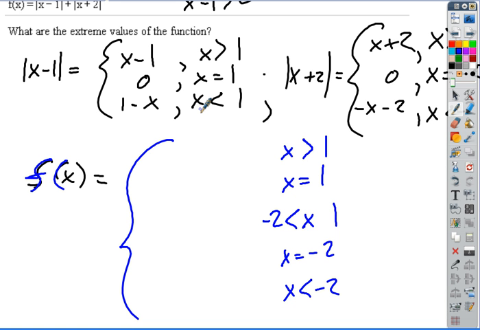Is there supposed to be something in between x and 1? -2 is less than x. Is there supposed to be something between, like a greater than or equal? Is it -2? Well, it says x is greater than -2 and less than. Oh, whoops! I'm sorry. Less than 1. There you go. I thought you were asking a different question.